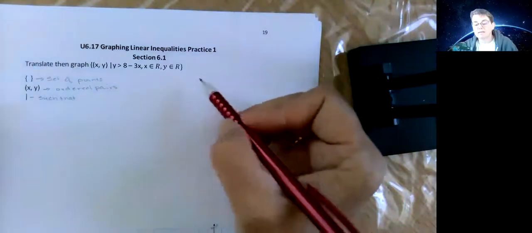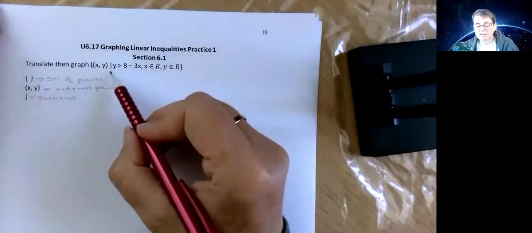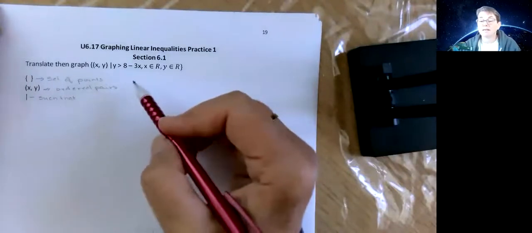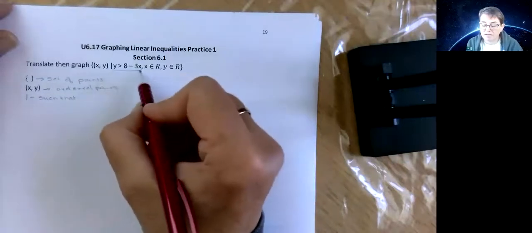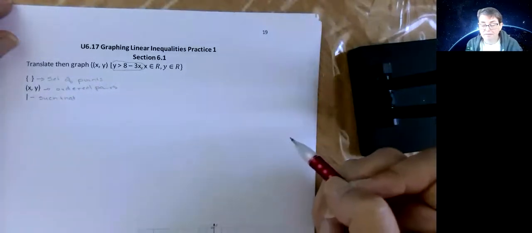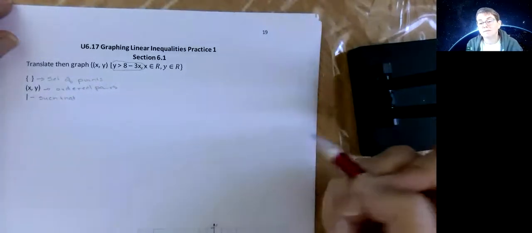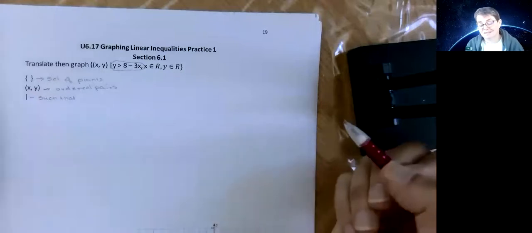So, hey guys, we're doing a set. We're going to have some ordered pairs. And "such that" to me is kind of like, okay, pay attention. This is what we're going to be graphing. The quick and dirty is that the first part really doesn't mean anything. I hate to say that, but it doesn't.